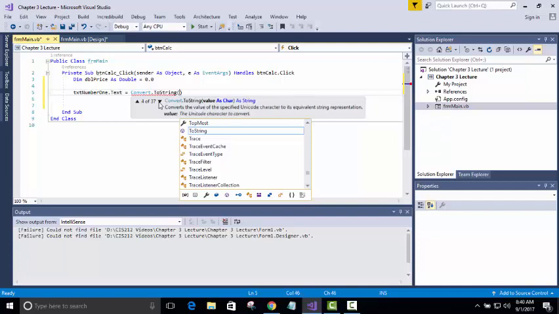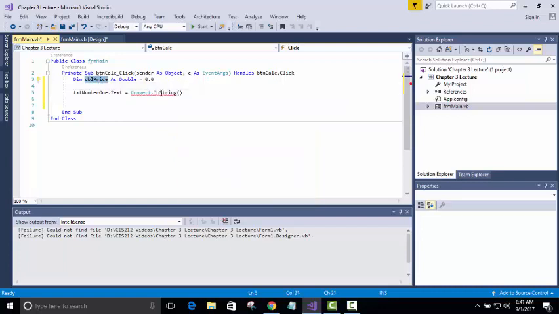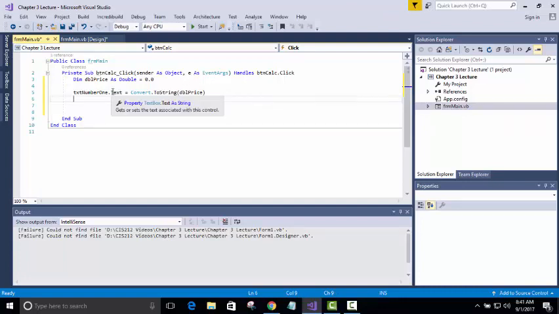All right, value is byte, value is char, value is date. Now I already know this. Value is double because my data is held in a double. Okay, so I just stick it in here. You see how many different conversion methods there are? That'll take whatever's in this double here, convert it to a string, and stick it into the text property. So I've got a string going into a string, which is exactly what you want. Anytime you do anything, you have to be able to convert explicitly from one to another.